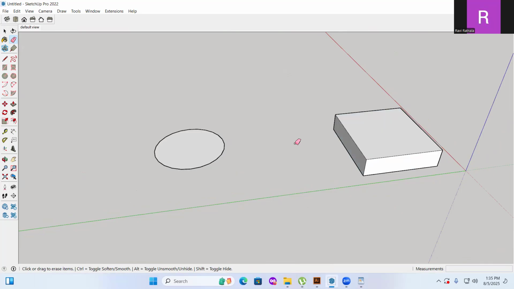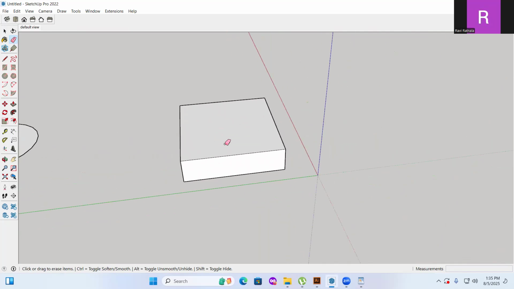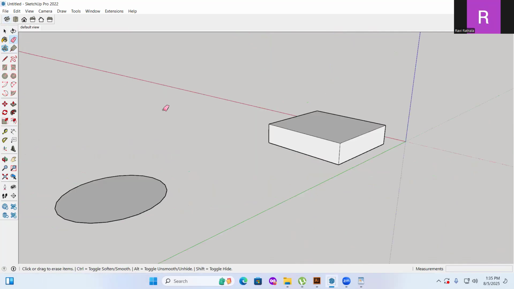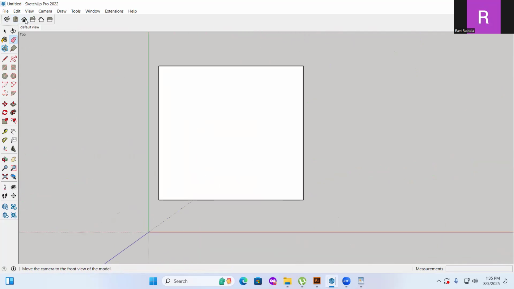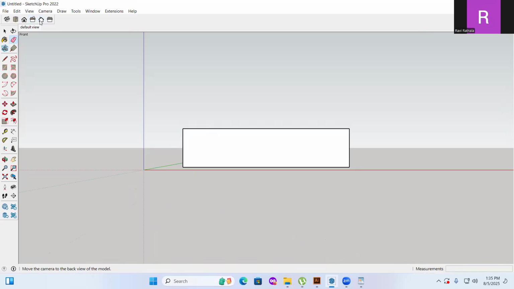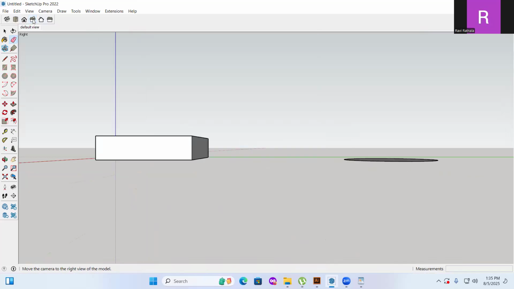Control Z, in the sense, you can come back here. Now you can see the object from all the sides. This is the perspective angle, right? That means just like the way you observe objects. For example, you are going to take any element into your hands. You want to see exactly from the top side, exactly from the left side. So this is another case. In that case, purely top angle, and this is the front angle, and this is the back angle. This is the right angle, and this is the left angle.